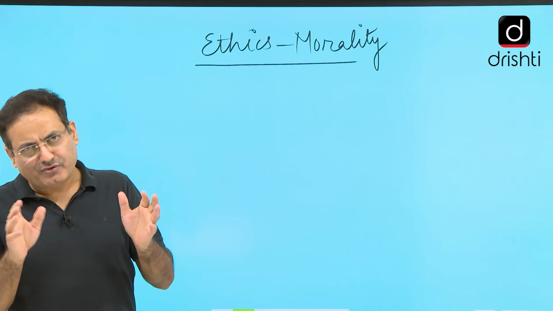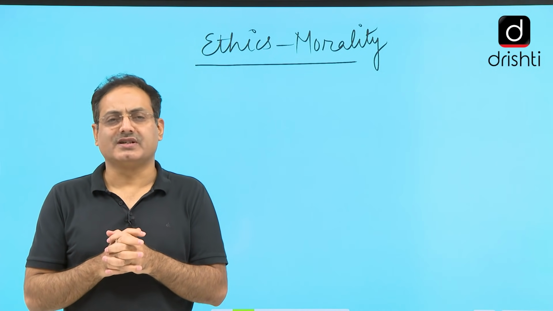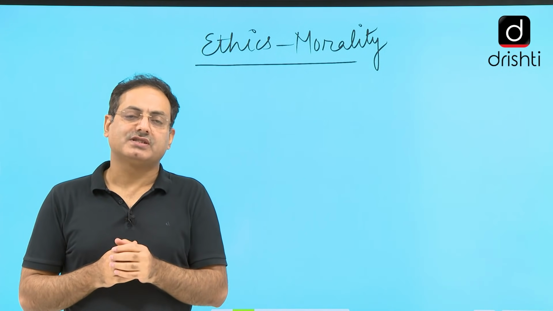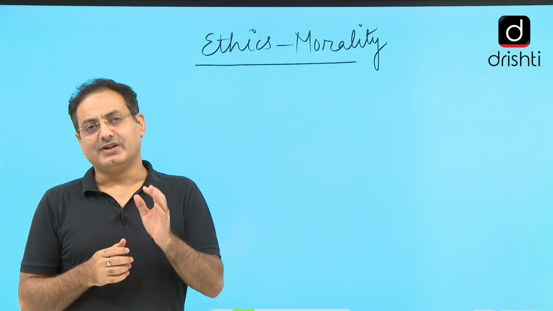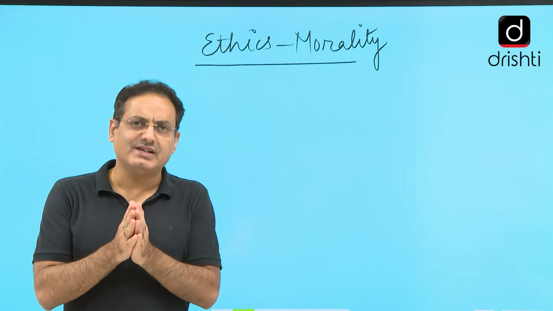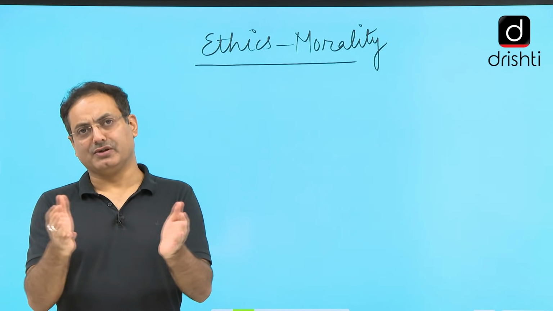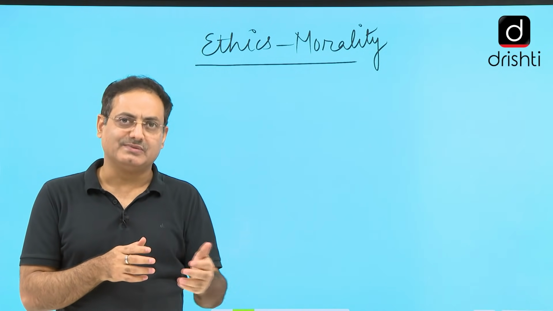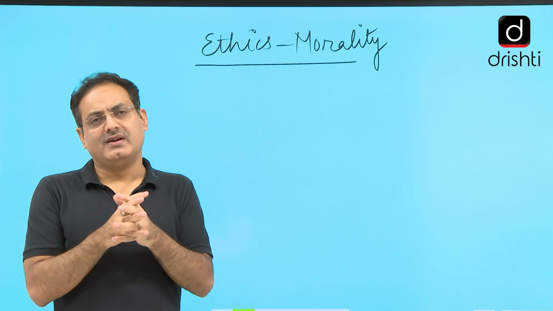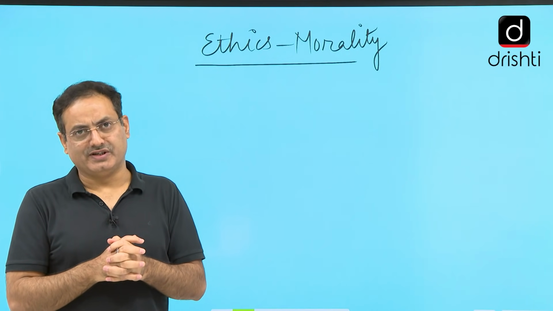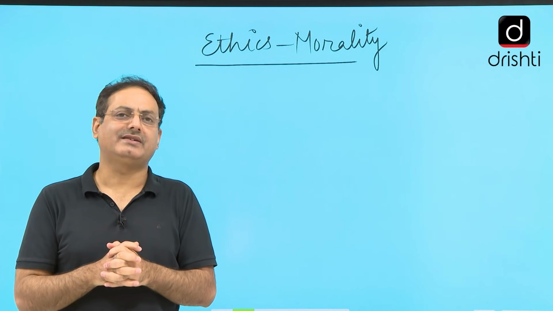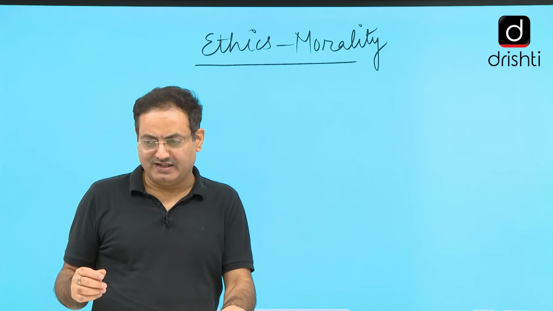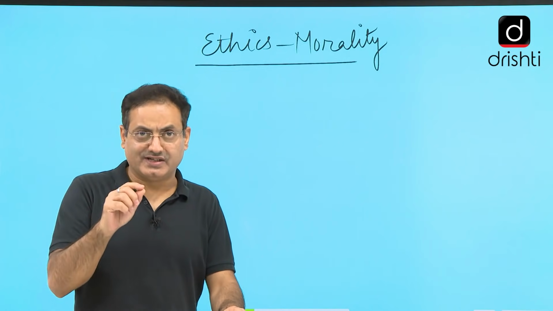And before beginning the concept, I think we should start with some examples, because examples make things very clear. In the ethics paper, I would suggest you, whenever you write an answer, you must use some examples, daily life examples, or the examples which are happening around you. As soon as you quote an example with a theory, with a concept, the answer becomes very authentic for the examiner, it becomes very expressive for the examiner, and it translates into the marks you get. So let us take an example and then I'll come to the point, what is the difference between ethics and morality.